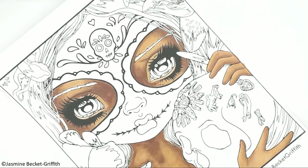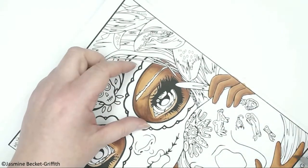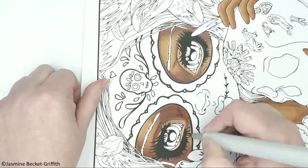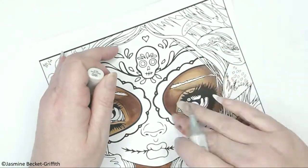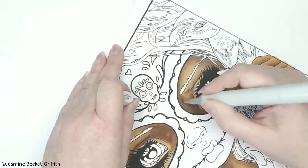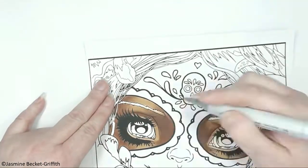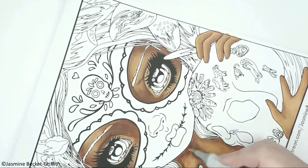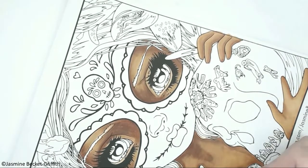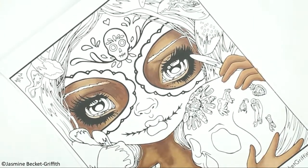I'm going to use a couple of grey colors as well — I've got W2 and I'm going over the entire skin to grey it off a little bit, and I'll use some W0 in the highlighted areas to lighten that up. Grey seemed to go in nicely being a warm grey with brown tones, so it worked quite well and helped me blend out those eye parts. You can see I'm smudging that out with my finger to take off some of that ink — my finger got nice and brown — but it did lighten up that area and reduced some of the ink build up.